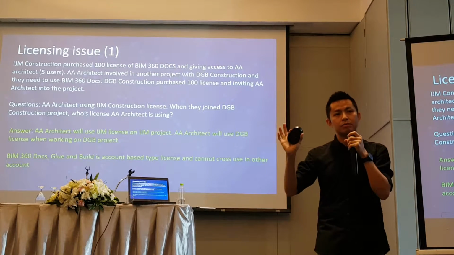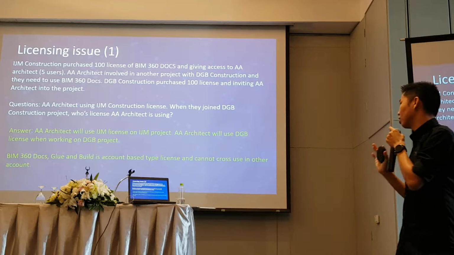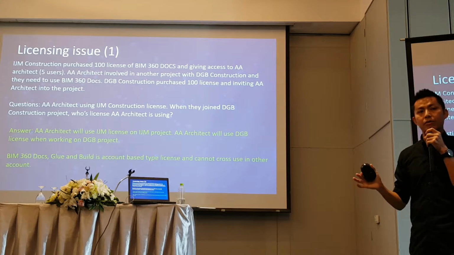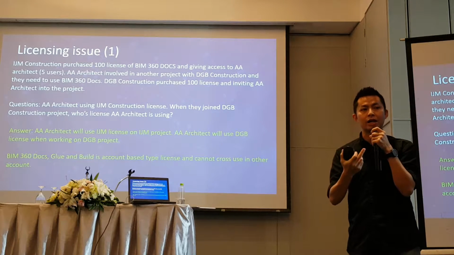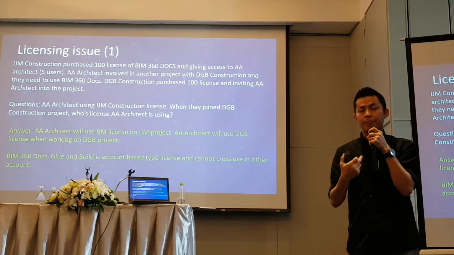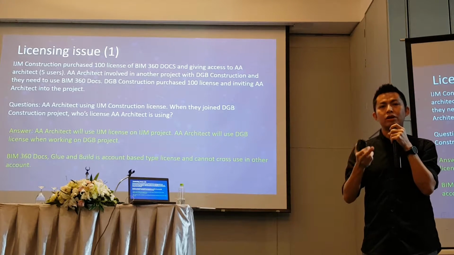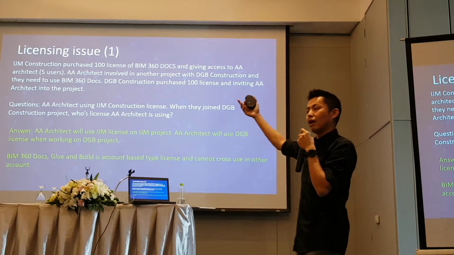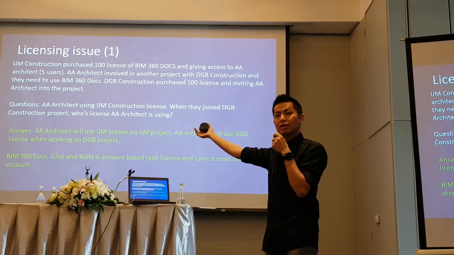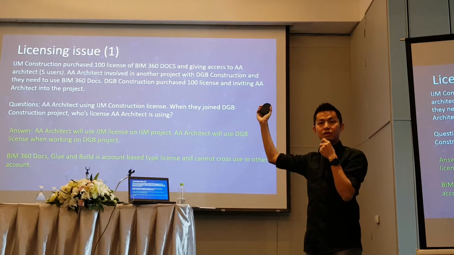Docs, Glue, Build. These three are account-based licenses, and you cannot cross-use in another account. It means that if I'm Autodesk Singapore, and I'm inviting you guys into my project, I'm giving you my license, and you cannot use that for Bentley, you cannot use that for others' accounts, right? You guys understand this one? Any questions for this one?